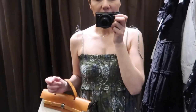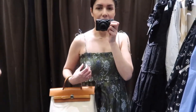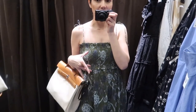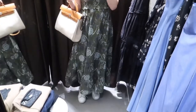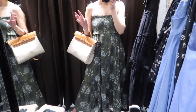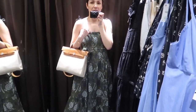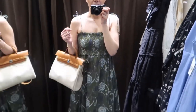Here is the olive green color maxi dress. This one is a pullover, and it has an elastic here at the bust section. It's thick enough that you're not going to have a see-through situation at the top section. However, you will have a see-through situation here at the bottom because it doesn't have lining and it's very, very see-through. For sure, you need a slip or you need a shapewear. Both, a slip underneath, is highly recommended. It has these shoulder straps that you can adjust, and it's a maxi dress.